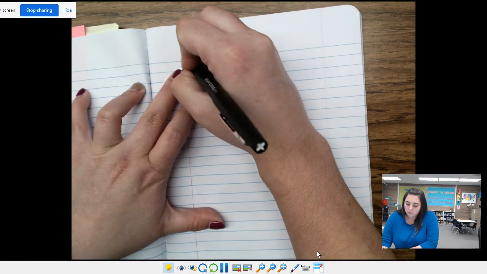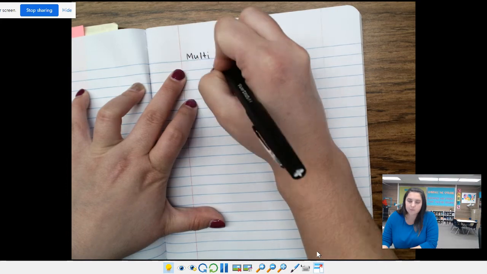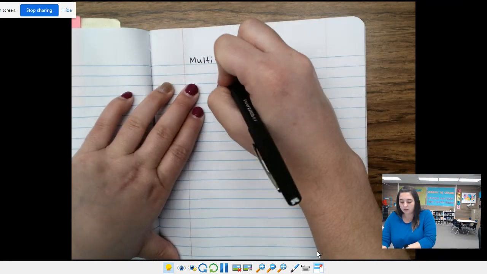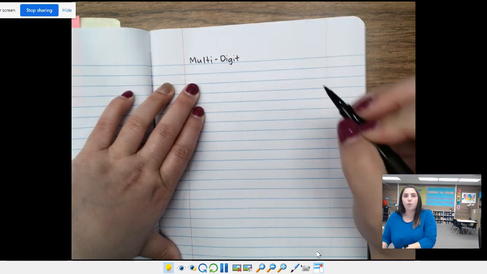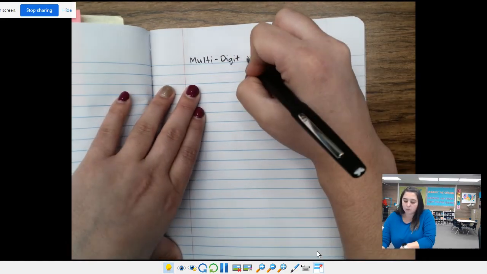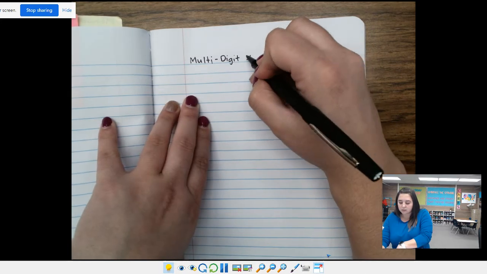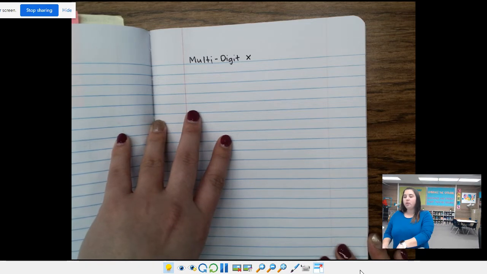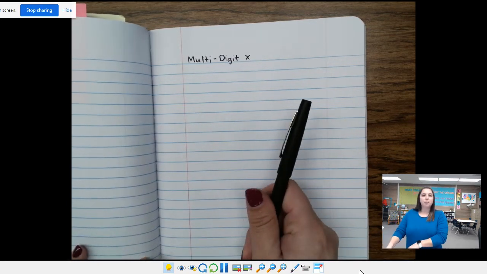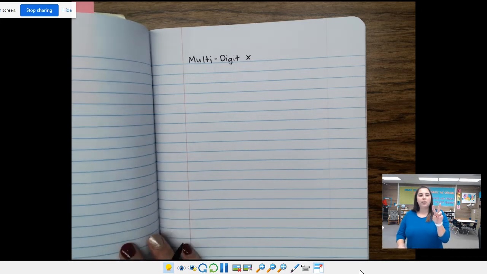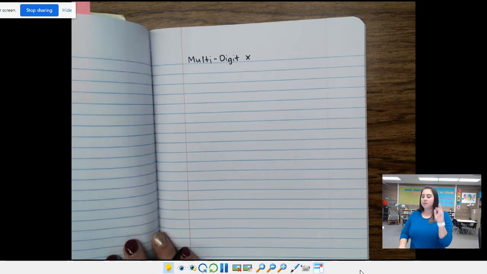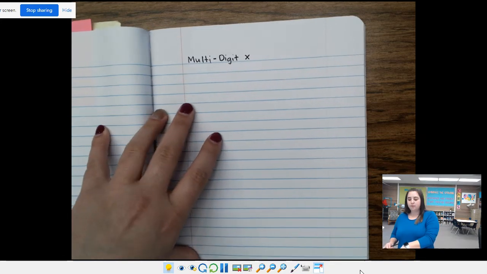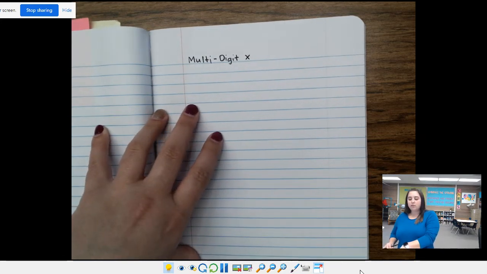And let's call this multi, it means more than one digit, as in more than one number, multiplication. I'm just going to write the symbol so that I don't have to write out multiplication. And I didn't mention before, but besides your pencil, which I'm pretending my black pen is, if you have two other colors, like colored pencils or colored pens, that would be really handy for this. All right, so pause, write out your title, and then go grab your utensils if you need them.